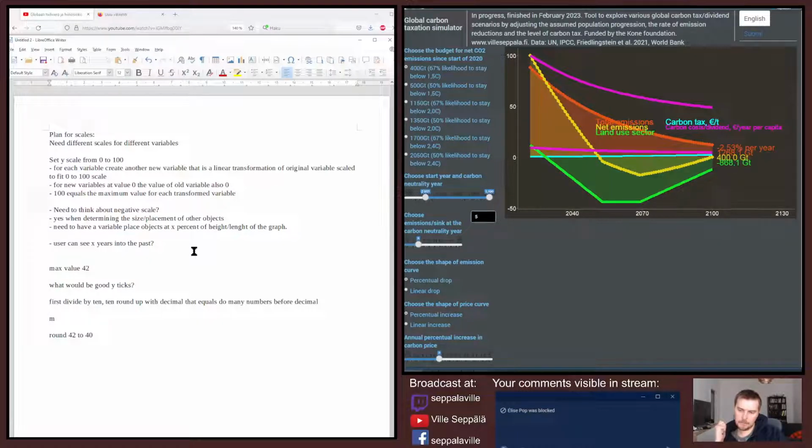Because with R, I think you can have a maximum of 2 scales, and one scale is going to be on the left hand side, and the other scale is going to be on the right hand side. So this would help.